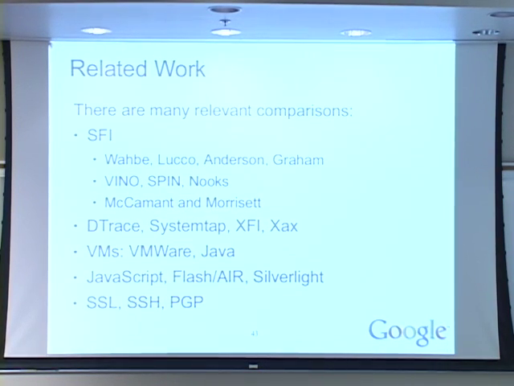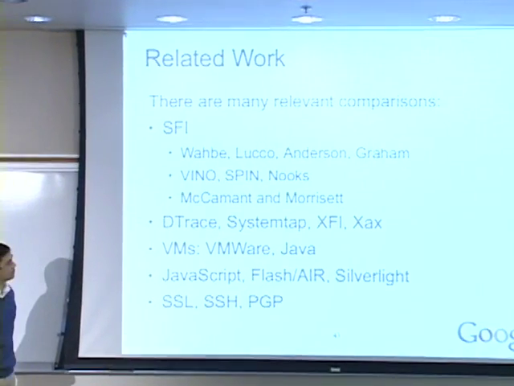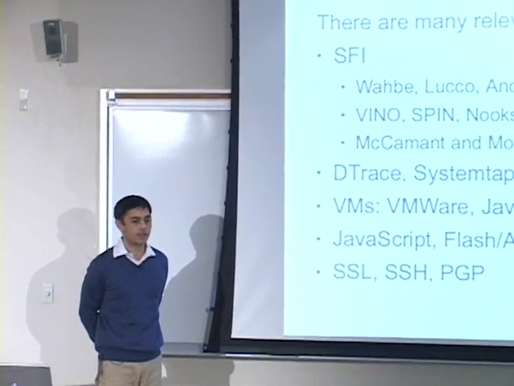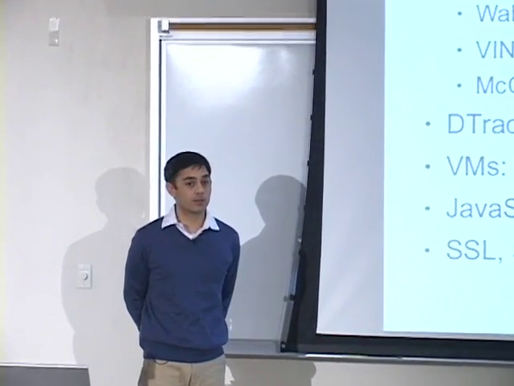There have been a number of operating system technologies that have used software fault isolation to allow untrusted or relatively untrustworthy code to be used in the operating system kernel. VINO from Harvard used an approach quite similar to what we're doing, where they had a software fault isolation implementation. Since they were in the kernel, they couldn't use segment registers, and so they had to sandbox their loads and stores and additional sandboxing overhead for their control flow as well.